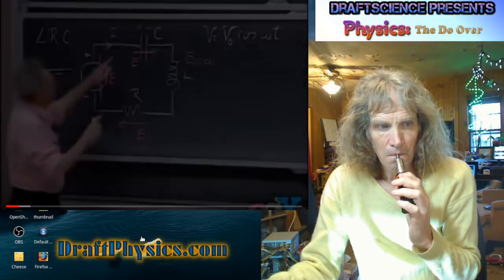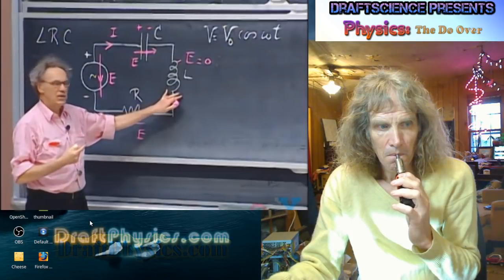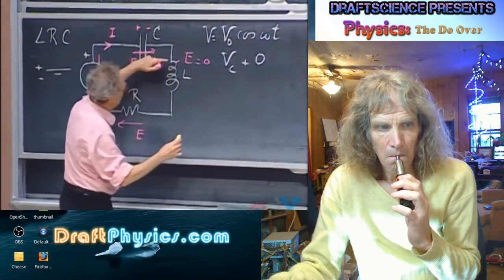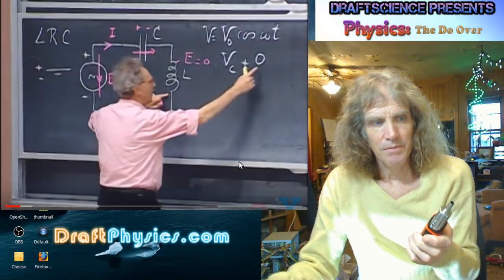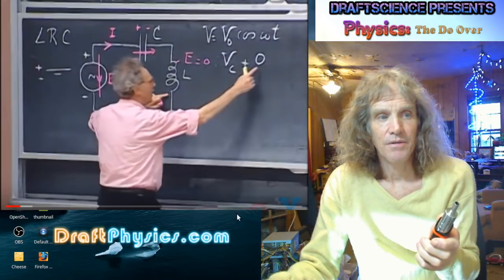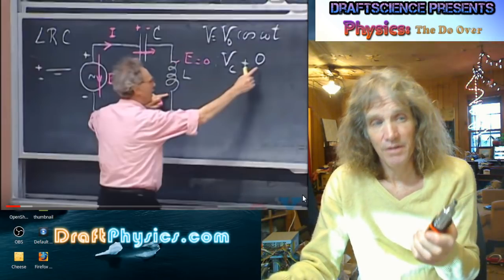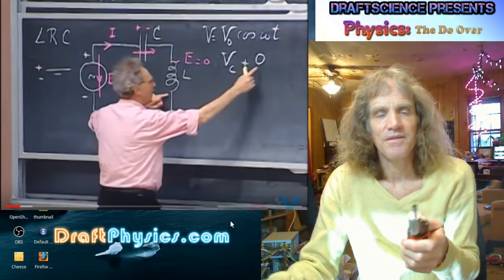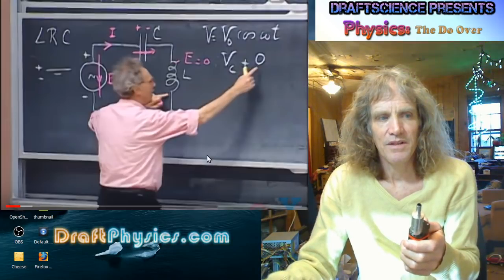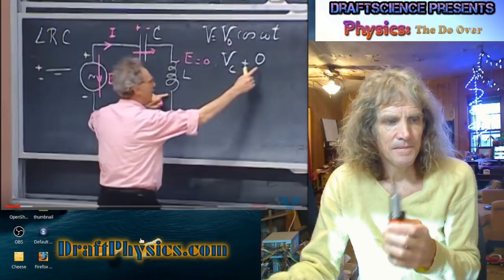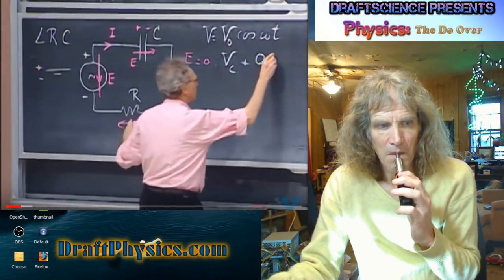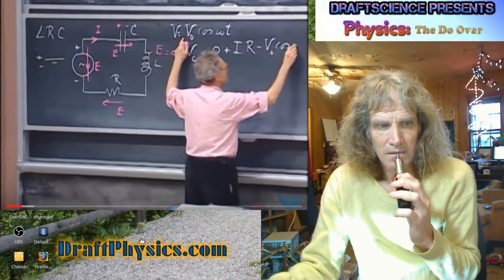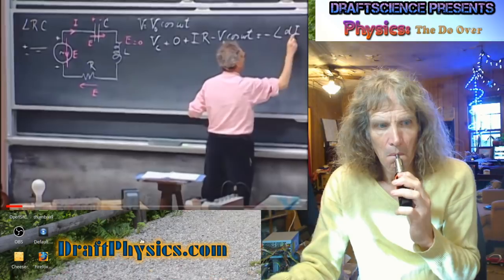If I set up the differential equation, I start here and always go in the same direction as i, because only then is the closed loop integral minus L di/dt. So I go over the capacitor — that is the V of C — then through the wire of the self-inductor. Going in the direction of the current makes all the plus and minus signs work out. Then through the resistor, I get iR, then the power supply gives minus V0 cosine(ωt). According to Faraday's law, that equals minus L di/dt.